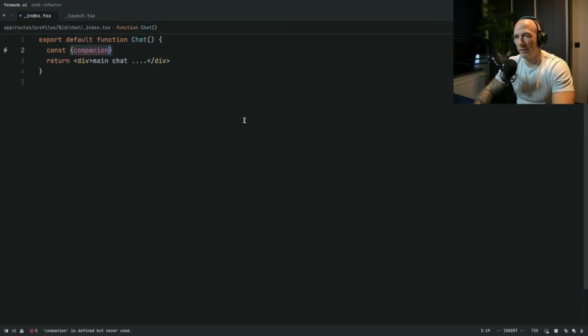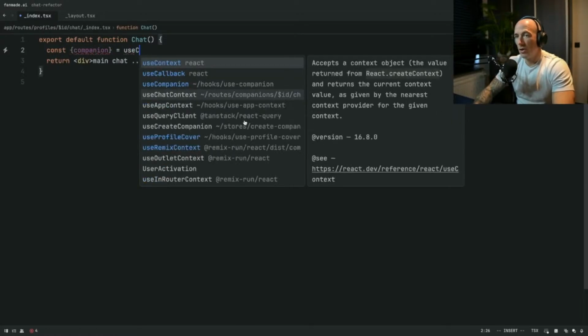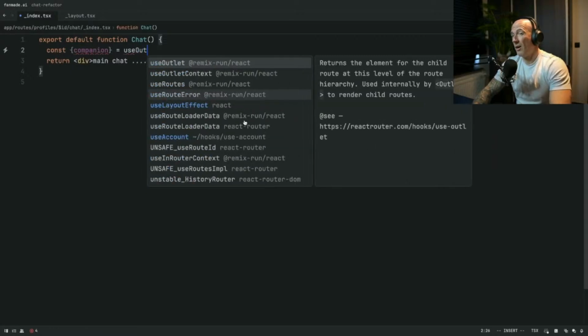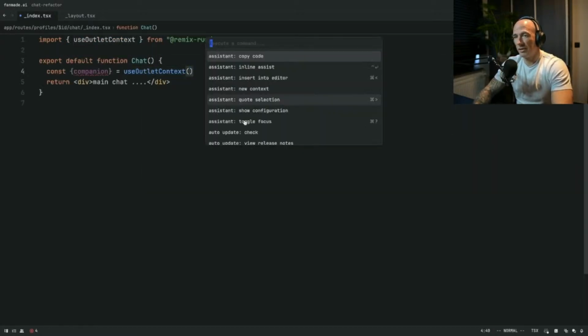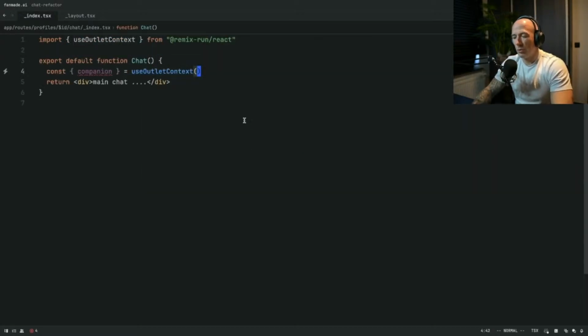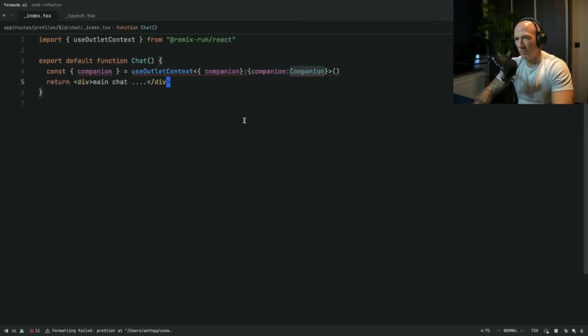Const companion is use outlet context. Of course, it does not know what it is because we didn't type it, but we can do this if we really want to. Does it work like that? It doesn't work like that. It's something like this, I guess. Companion. No? Am I really stupid?